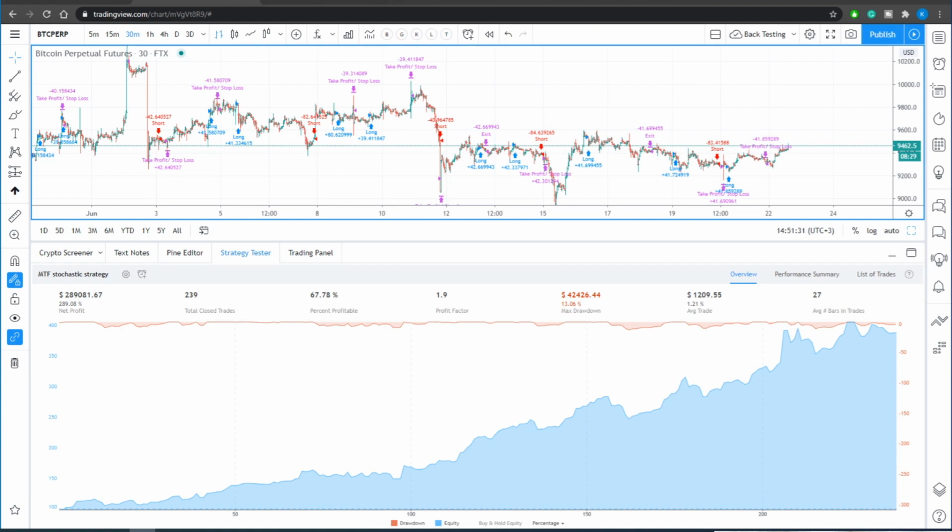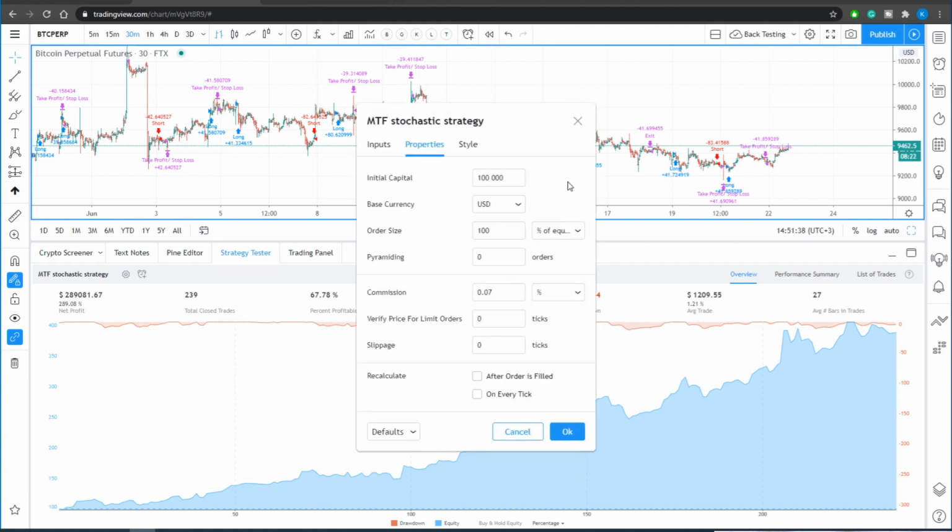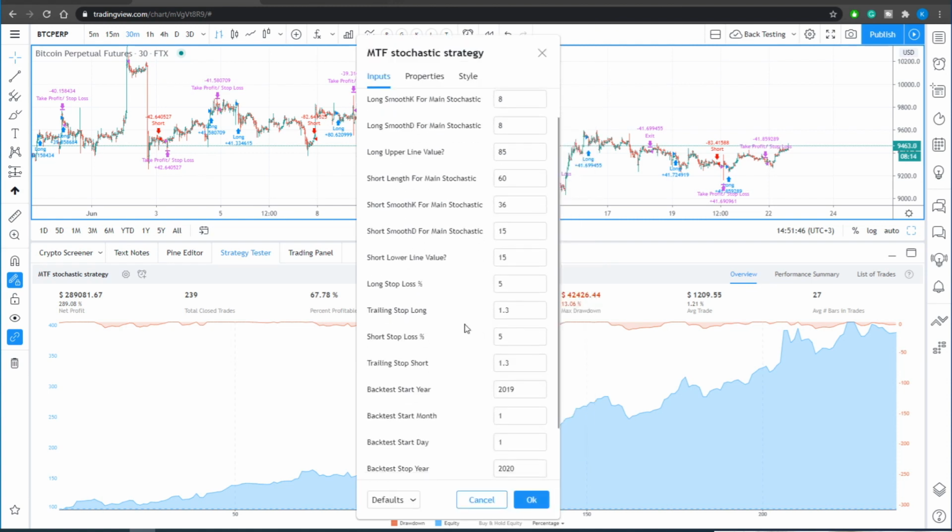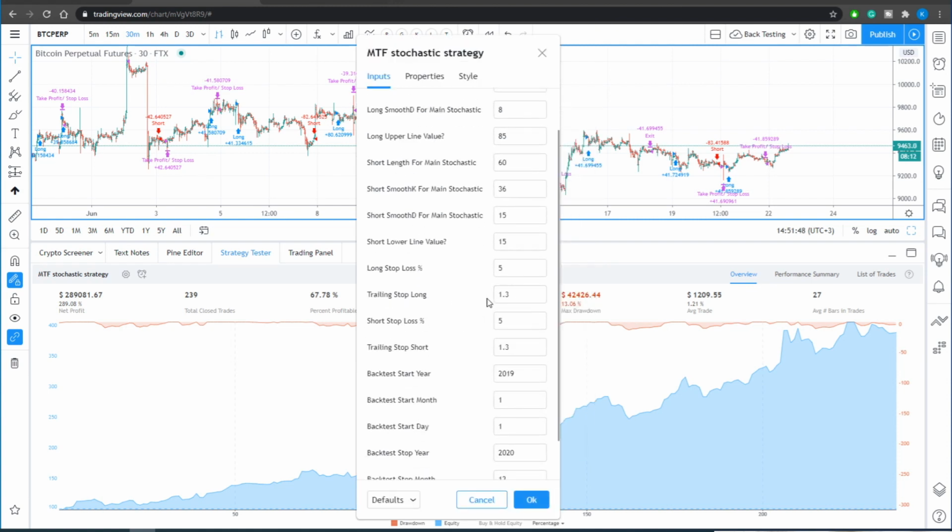And this time it's vital that this strategy is applied to FTX because it's using trailing stops. As usual, we input the commission of FTX into our backtest results to make it more accurate. At the same time, you can see that the trailing stop is set to 1.3%, both in long and short positions. And this is a benefit because you would be able to set a single bot with the same stop loss at 5% and the same trailing stops at 1.3 and 1.3 for both long and short positions.